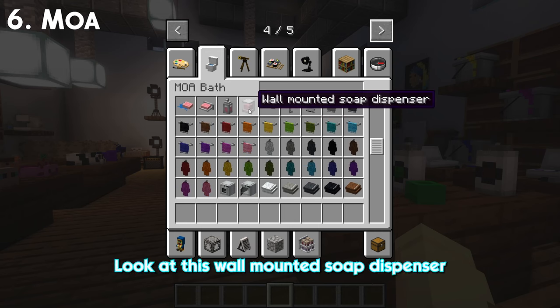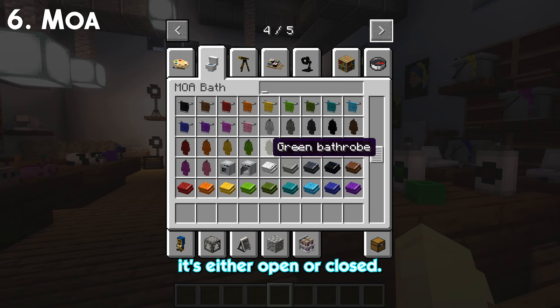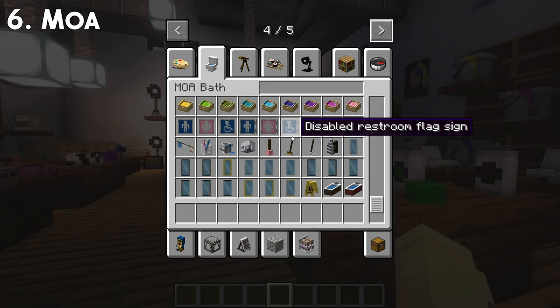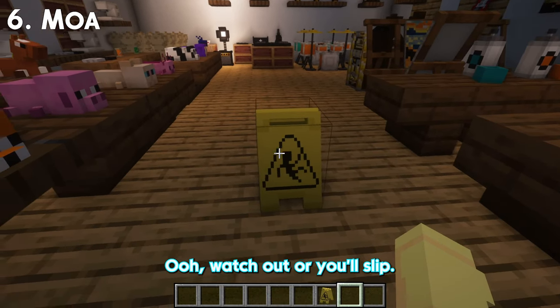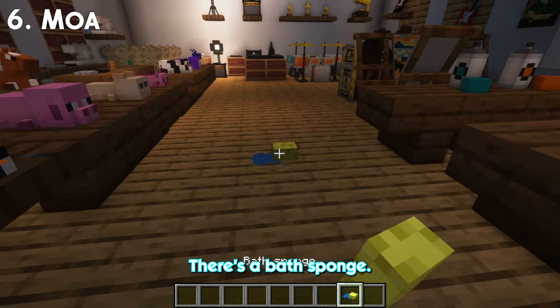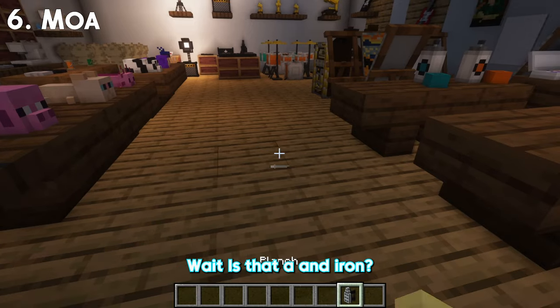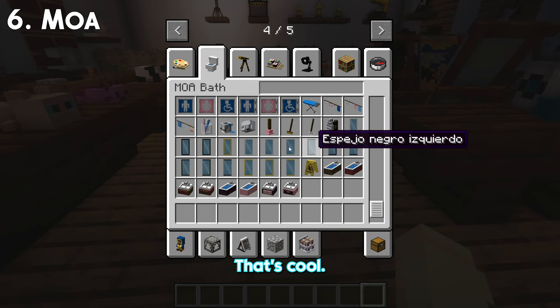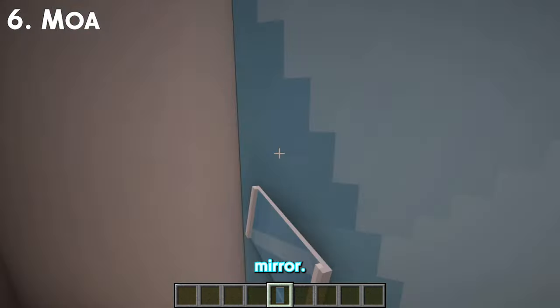Oh my god, look at this wall-mounted soap dispenser with this washing machine. It's either open or closed. What are those? Oh, basket of light blue towels. Nice. There's also this. Oh my god, it reminds me of the backrooms. Ooh. Watch out or you'll slip. There's a bath sponge. There's so much decoration. Wait, is that an iron? It's a flattening iron. That's cool. This is also, I don't speak Spanish, but I'm guessing this is some sort of mirror?